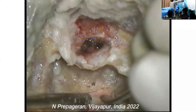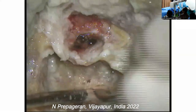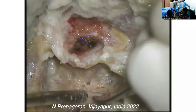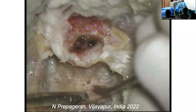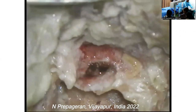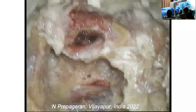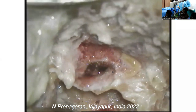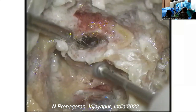Yeah. See, this is your endolymphatic sac. You see? Yes, yes. I've just opened the sac. Okay. Can you see? There, just the sac. And that's your endolymphatic duct. Excellent, sir. Bony blood? No bony blood. Okay. Can you give me a diamond there? This is too big. This is the simplest and fastest way of exposing the sac and duct I have seen.